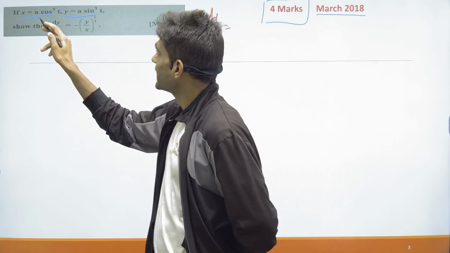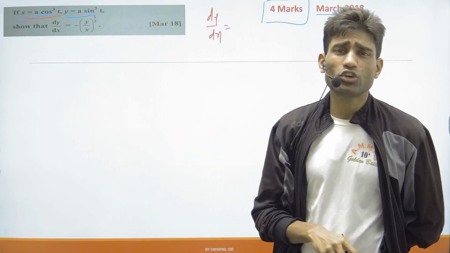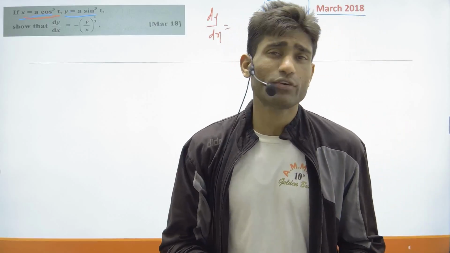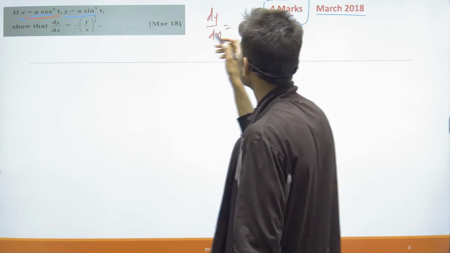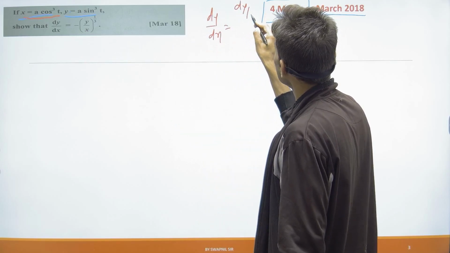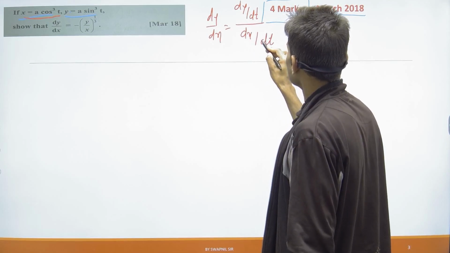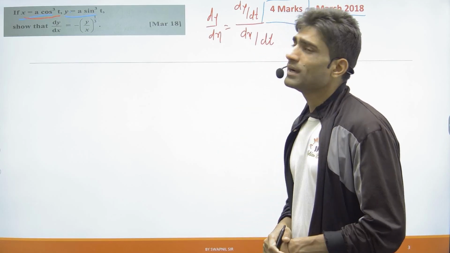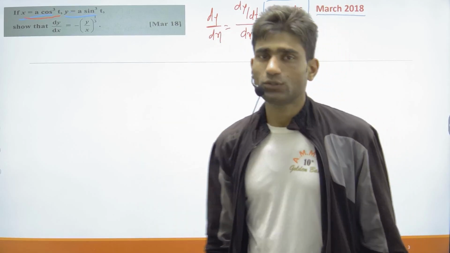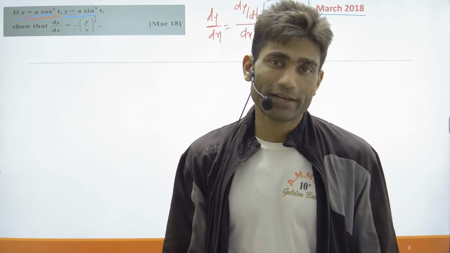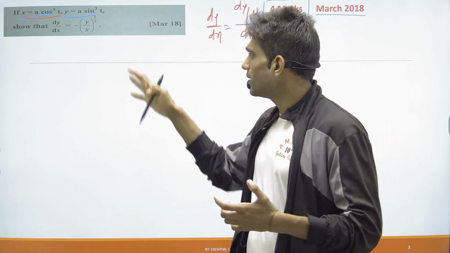Now here we can see our x has the variable t. Our x is a function of t, so we have to differentiate our x with respect to t. So we'll get dy by dt upon dx by dt as the differentiation dy by dx. This is the definition for a parametric function. We will apply this definition here, and then we'll go for the calculation.